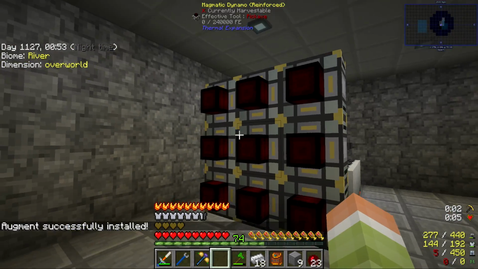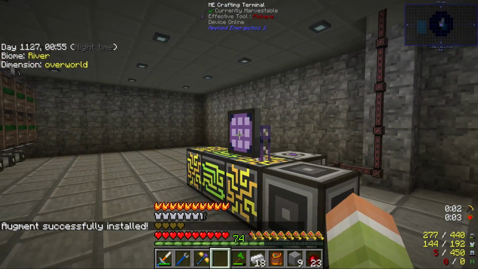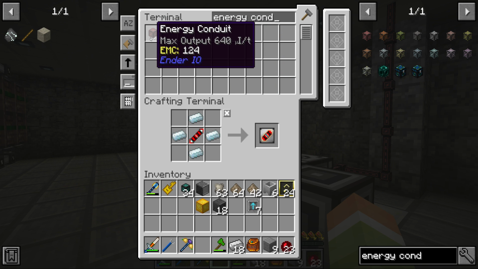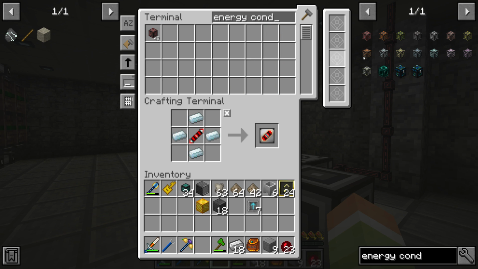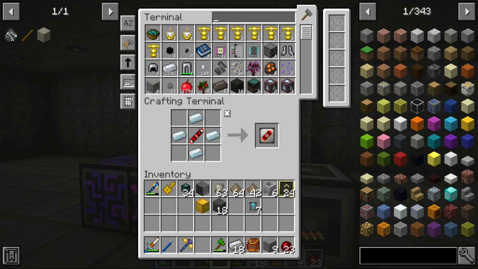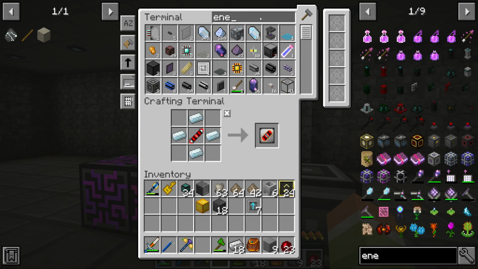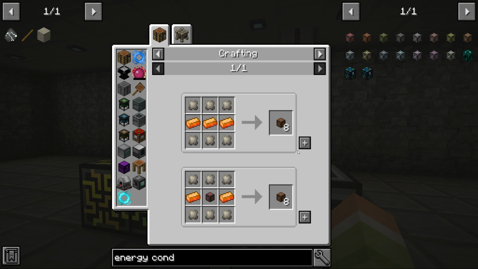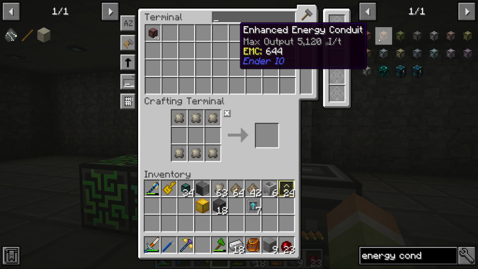Cool. So that also means we need to upgrade the power cables, because the energy conduits that we are using is 640 RF per tick, and 240 per magma dynamo times 9 is 2160. So yeah, we're definitely needing better energy conduits. The next one is 5000, and that's just energetic alloy. That should not be a problem.